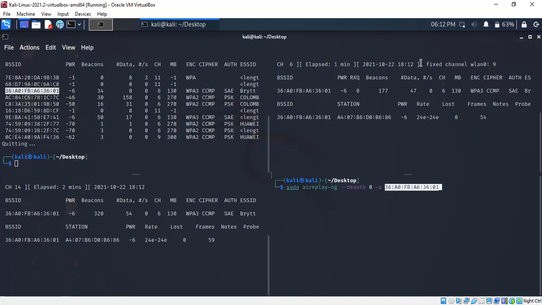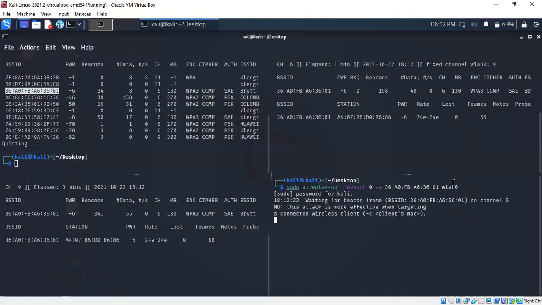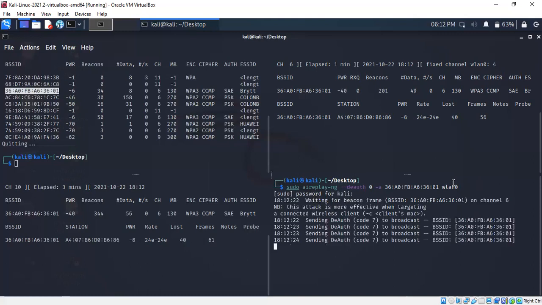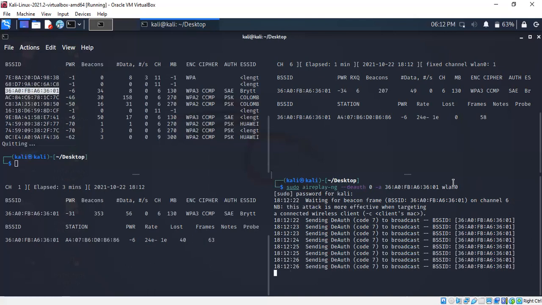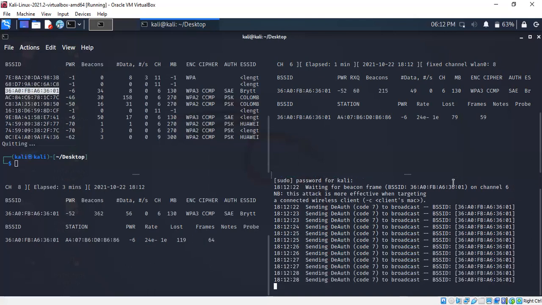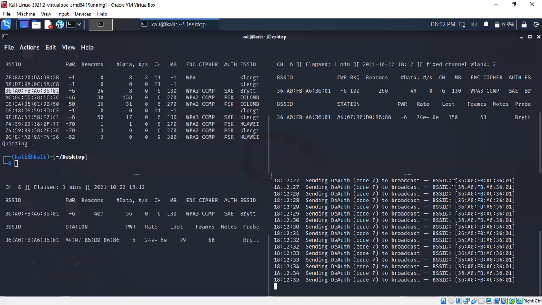I paste the ESSID here, then I add my wlan0, enter. Then I enter my Kali password. At the moment, it has knocked me off my network, so I have to reconnect again. Then we get a handshake, then we crack the password. Let me try reconnecting.